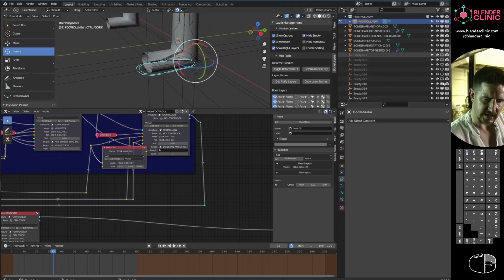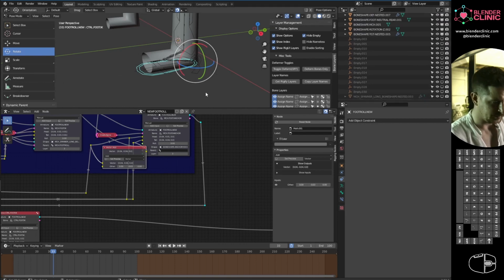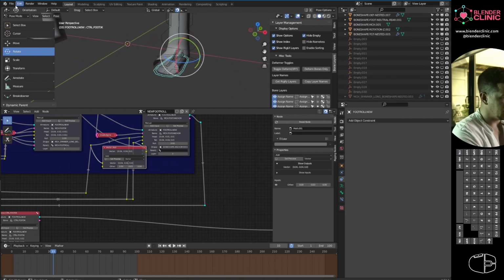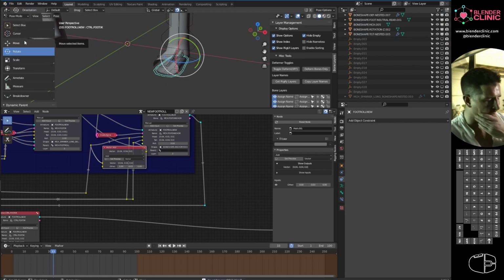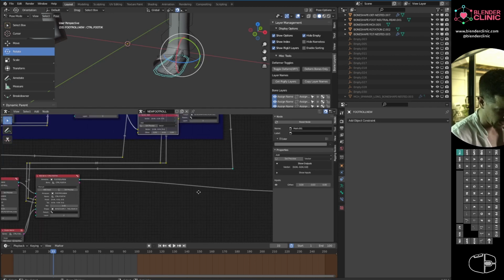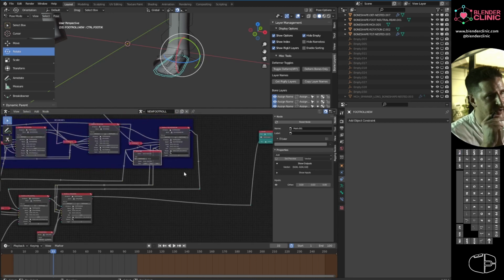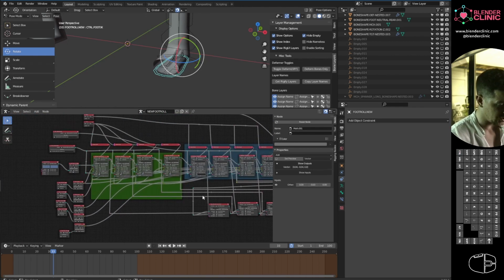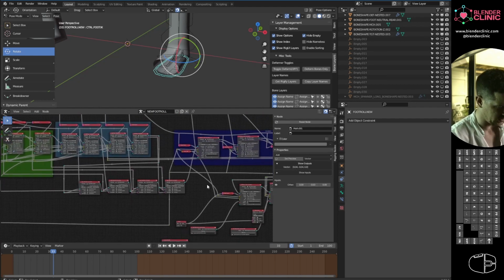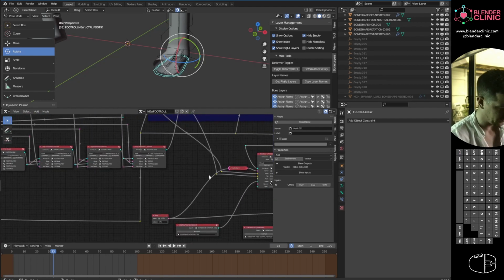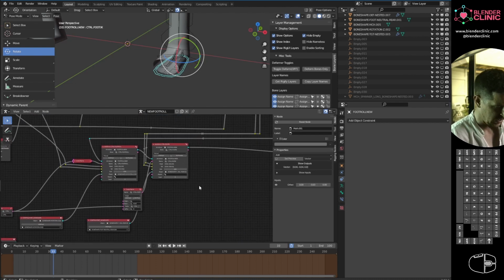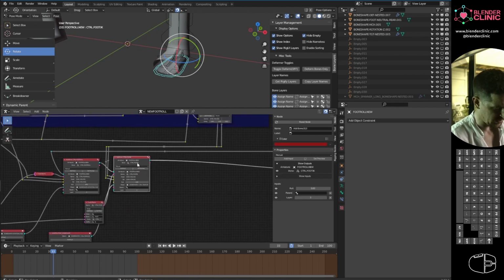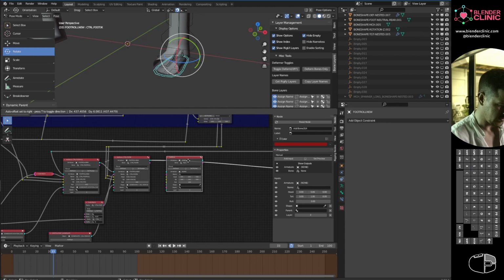We can hide these empties again now. We're not really using them. So actually, this would be a great time to save. Let's save it. Okay, so hopefully not too much longer now. We do have to parent everything and stick modifiers onto it as well. But this is actually, shockingly, a lot neater than the last version, which was just horrific. There's still time for me to make it horrifically messy though, so we'll see.